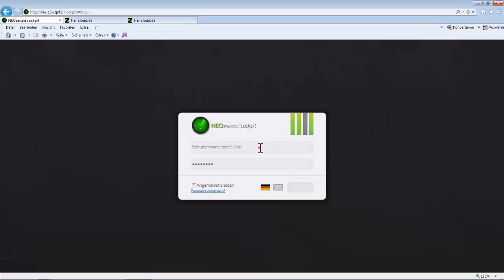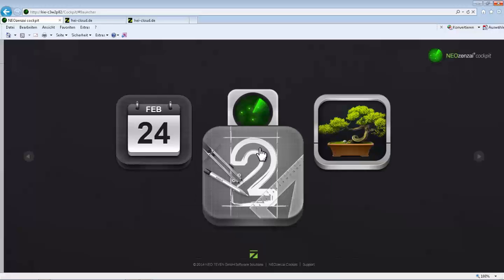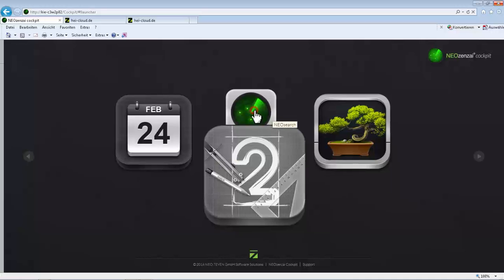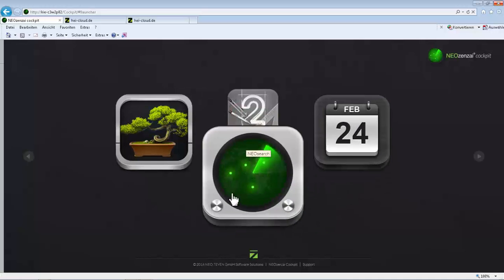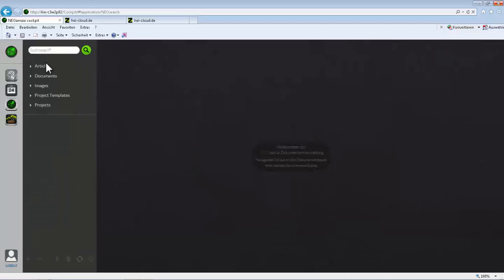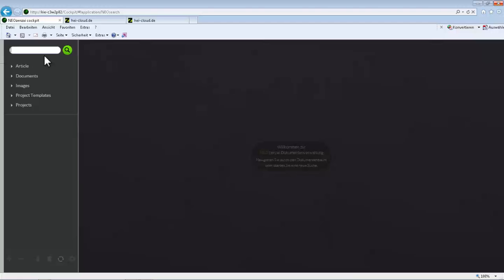Before we start, we have a look in another nice little module where I now log in myself, and this is called the Cockpit. From the Cockpit I can either start all my tools for the Media Manager, or I can also use a searching tool to have a look in the database.